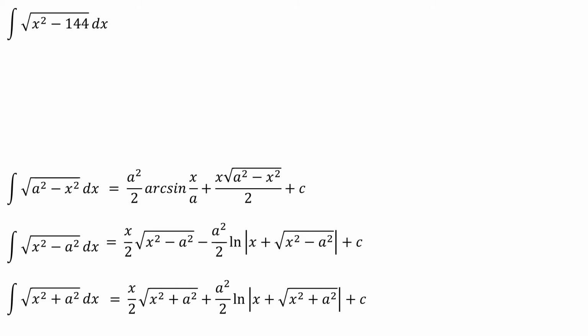And now, of course, an integral table would usually have, oh, I don't know, 50 different integrals, maybe 100 different integrals, depending on if you're looking at introductory level calculus or more advanced calculus. There would be a big, long list on this table, and you try to find, well, what am I looking at? Of course, today you're only going to be looking at 3. There's only going to be 3 options. And you say, oh, I'm looking at one of these. I'm looking at an x squared minus a squared. So when I look at that 144, I have to remember, okay, if that's a squared, that means it's 12 squared, right?